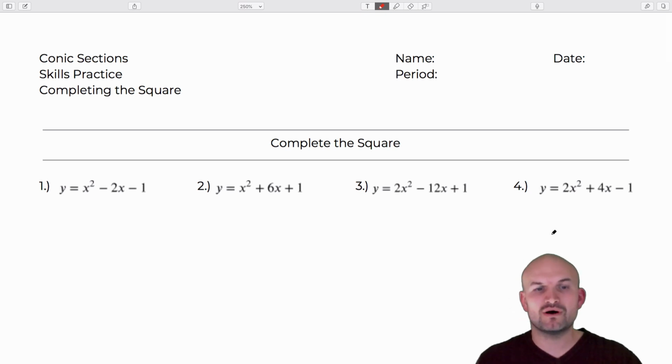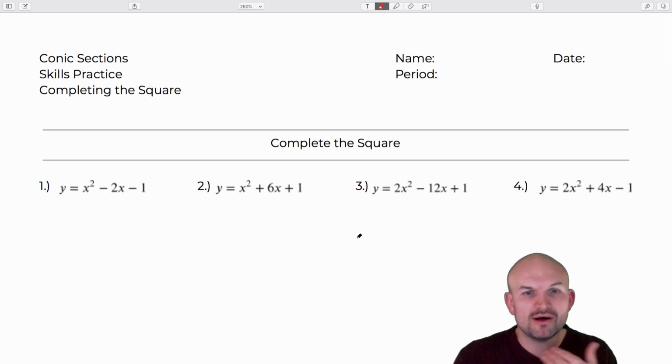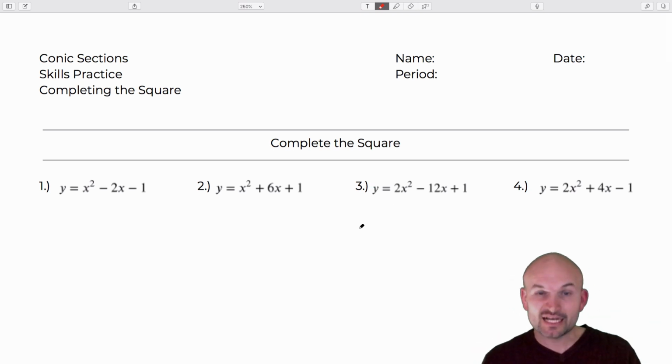And then I also want to cover a way that's a little bit more efficient once you get this practice. And I really feel that after you've worked through 28 examples, you should feel pretty comfortable with completing the square. So let's go ahead and get started and work on the idea of completing the square, how it comes about and how it's going to help us rewrite these equations.